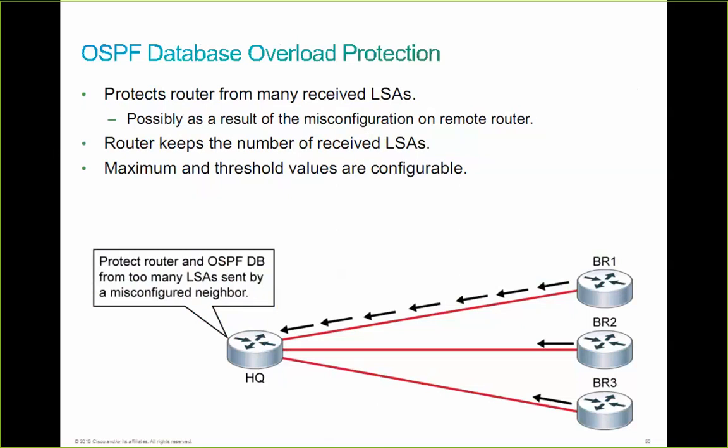Maybe somebody puts a rogue router into your network and starts generating or flooding LSAs into the network to perform some sort of denial of service attack on your routers. Well, it's almost like a rate limiting feature for those LSAs that are being received. All right? Because every time I'm receiving those excessive LSAs that are generated by other routers in the OSPF domain, I'm draining my CPU resources, I'm draining my memory resources on my local router. All right? So it's almost like a control plane protection feature.